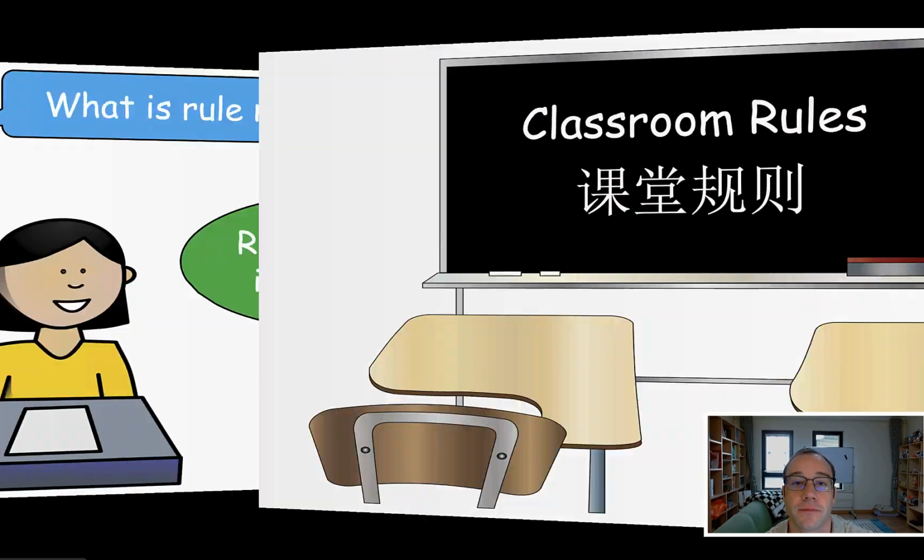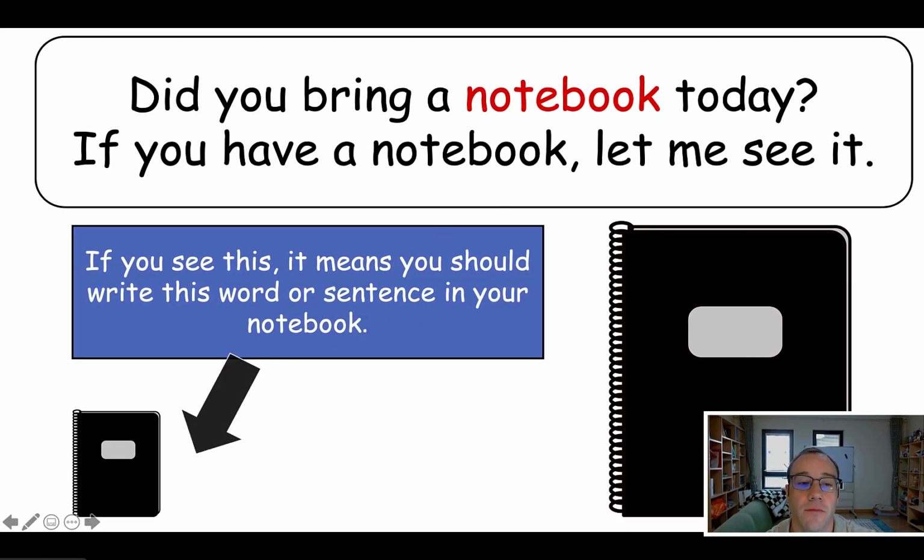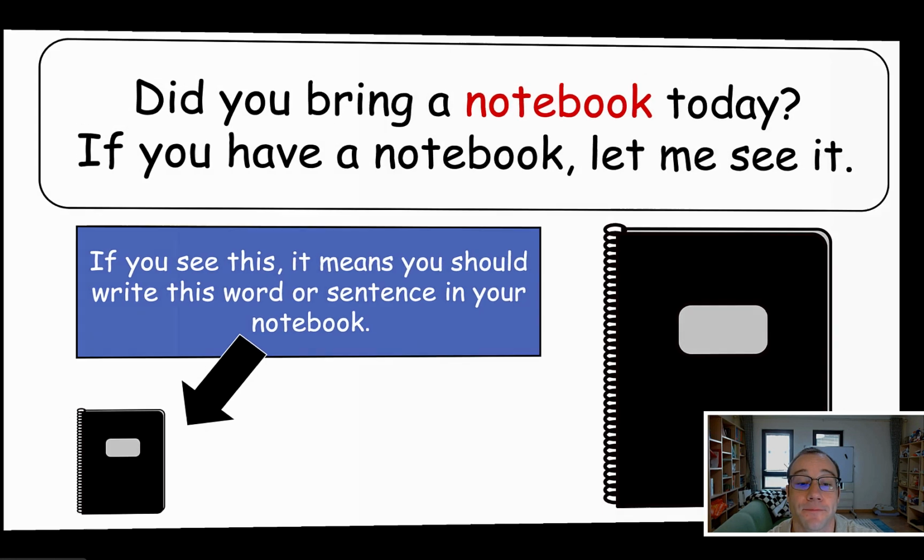Let's just jump ahead. So, in my class for grade 4, 5, and 6, they definitely have a notebook. I recommend your students do the same. If they see the notebook on the side of the screen, it means they should write down the word in their notebook. All of my students are aware of this, so I have it there for you. If you download this PowerPoint, you can do the same.